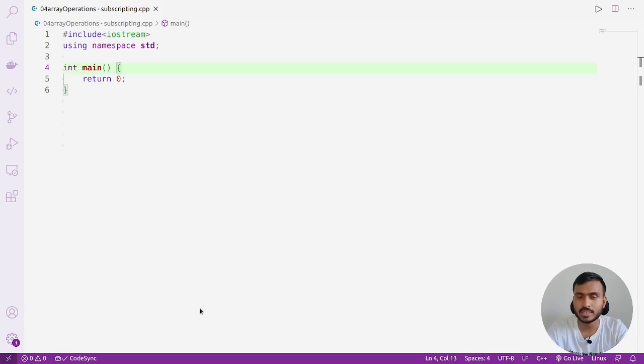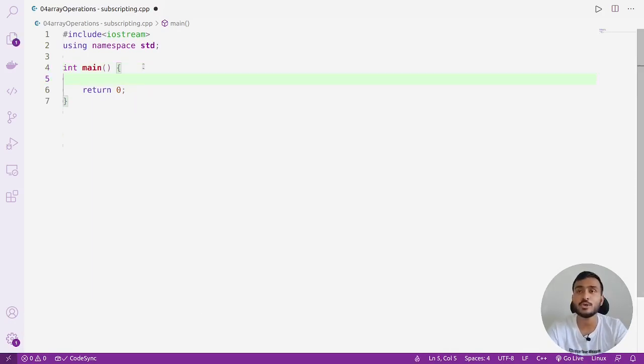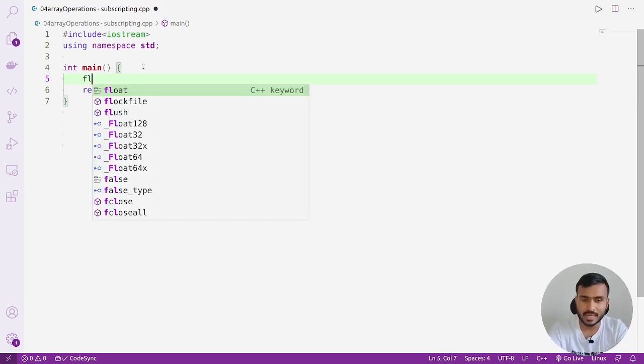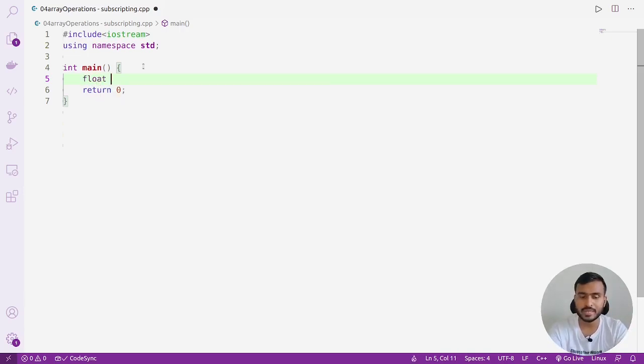I hope you can see my VS Code. Let's start by creating one small array that I showed you on the whiteboard. I'll create an array of type float. Let me name it f array, and let's not give any size to it. Writing these opening and closing square brackets is very essential.